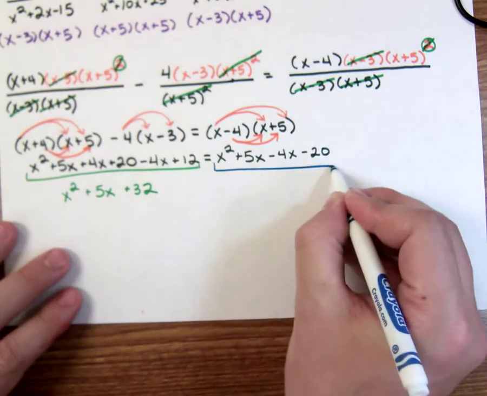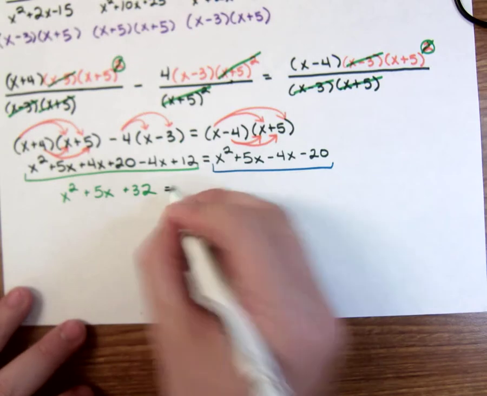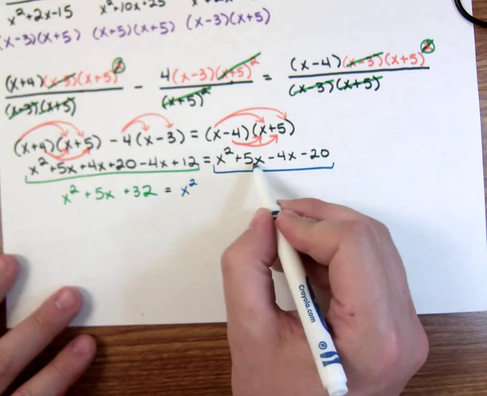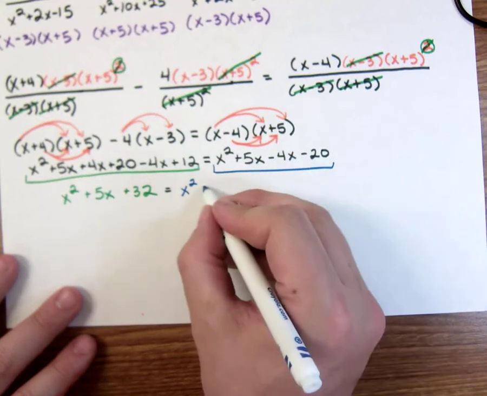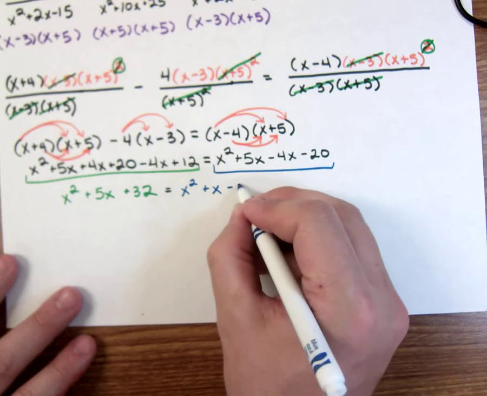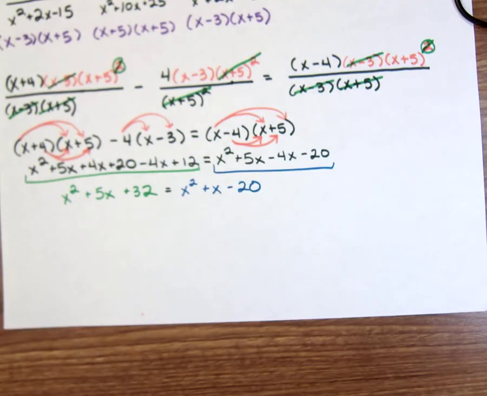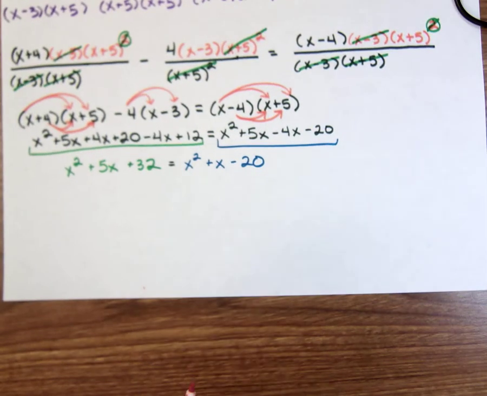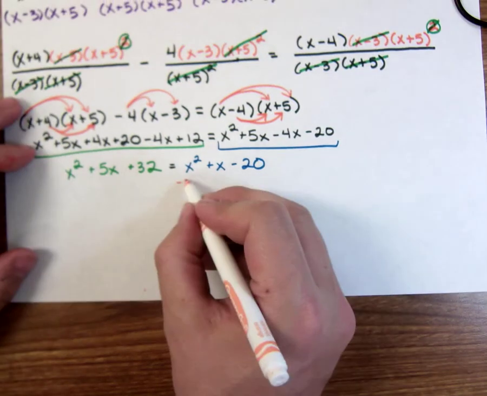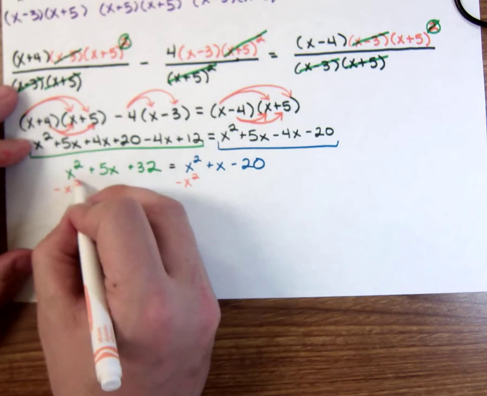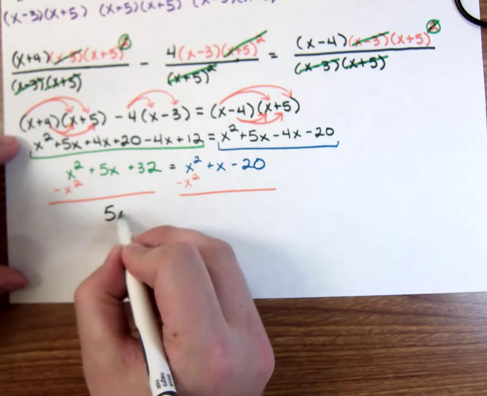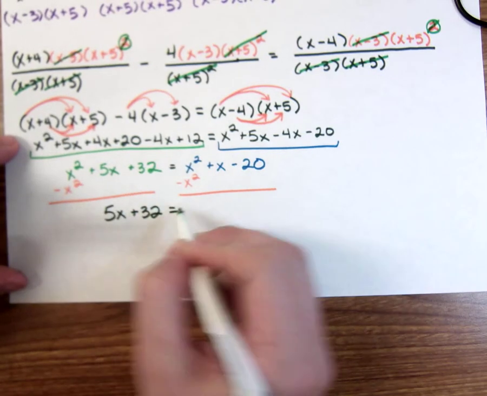And then let's look at this side. X squared, we just got one of those. Plus x. Positive 5x, negative 4x is plus 1x. And then minus 20 is all that's left. So you may be thinking to yourself, my God, how am I supposed to solve an equation that's got x squared on both sides like that? What in the world? Yeah, but if you subtract x squared on both sides, that problem takes care of itself. The x squareds are gone. Small favors.